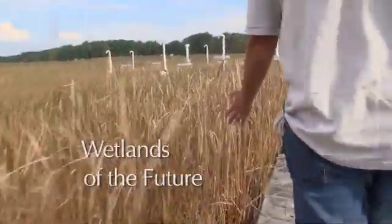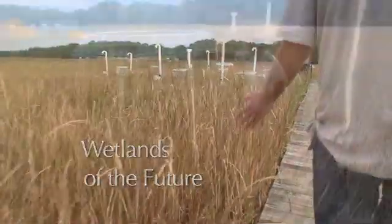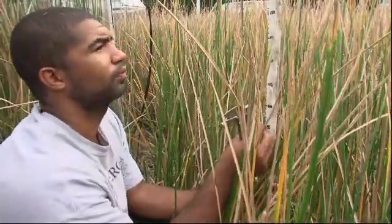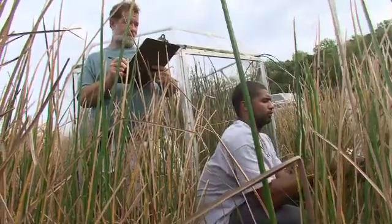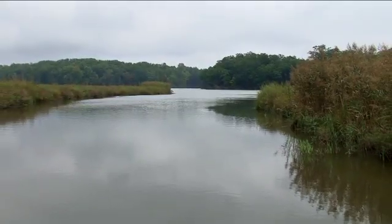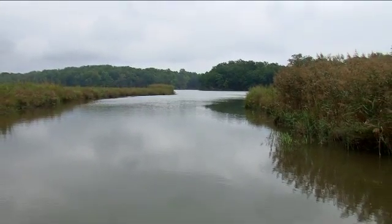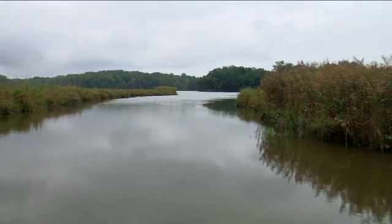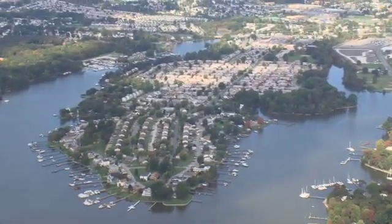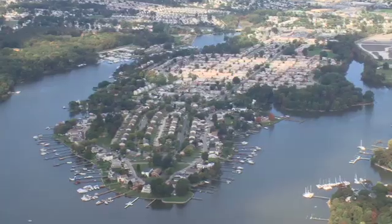To help answer this question, Pat McGonigal and his research team are looking into the future. They are simulating conditions of a world much richer in carbon dioxide and watching if and how it alters wetland ecosystems. What happens when wetlands go away? Because they're going away now. What happens is that you lose the habitat wetlands provide. You also lose their ability to buffer coastal infrastructure, homes and so forth, against storm surges.